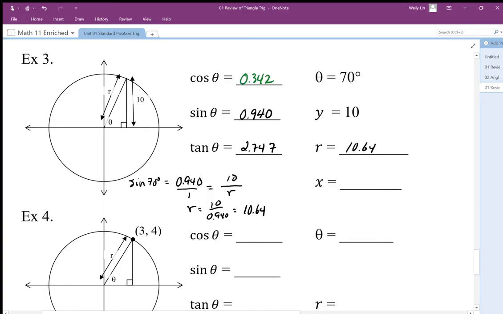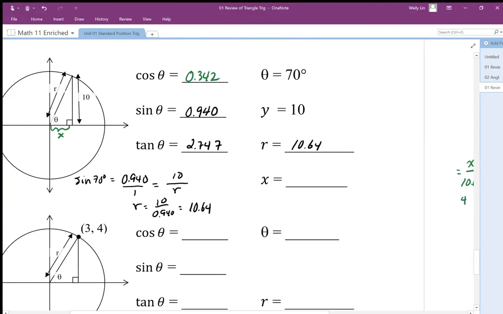At this point, since we're dealing with decimal values, I can use Pythagoras to find out this horizontal side. I have lots of options here. I can use the cosine ratio, because the cosine ratio involves the adjacent side and the radius, which I already know. I can use a tan ratio, since the tan ratio involves the vertical side and the horizontal, or the rise and run. At this point I have many options to solve for this unknown length x, and I'm going to use the cosine ratio to do that.